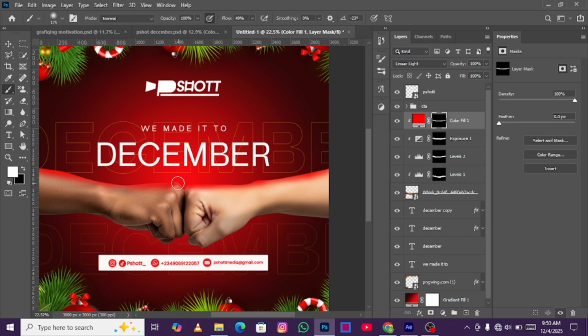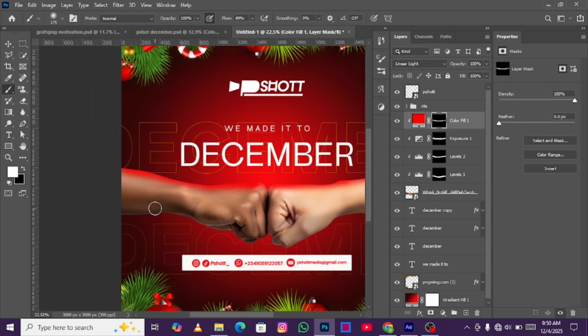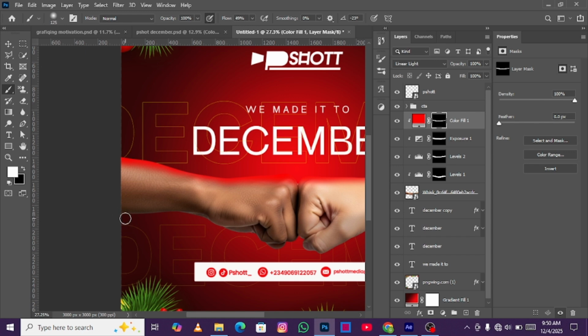Don't rush while doing this process, so you have a better result than mine. You can see apply some. Let me use the bracket key to reduce the size of your brush, and just brush a little.